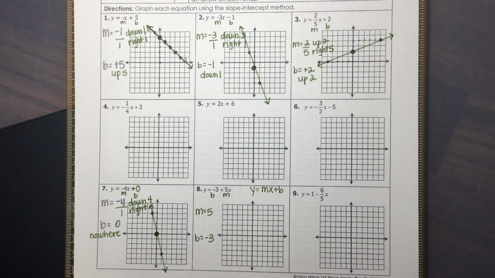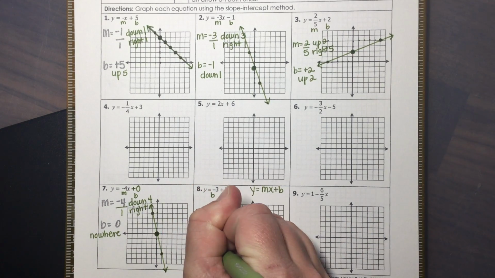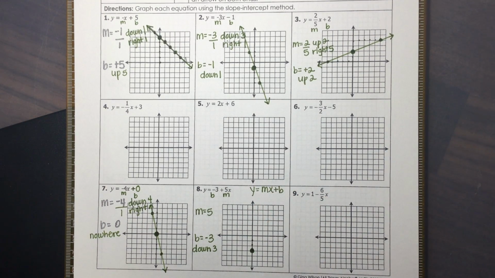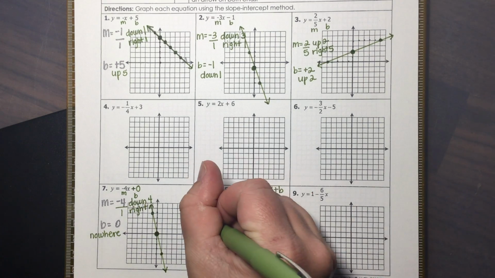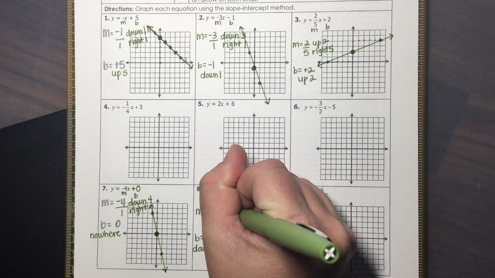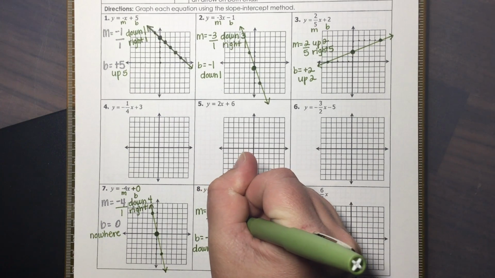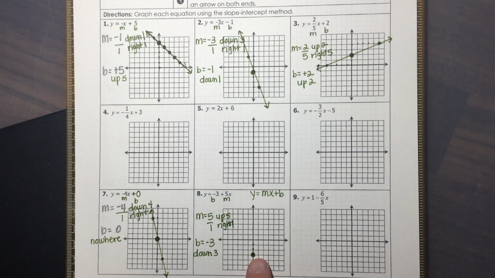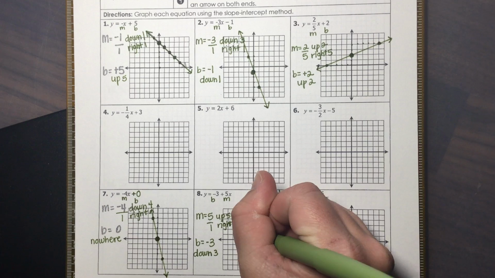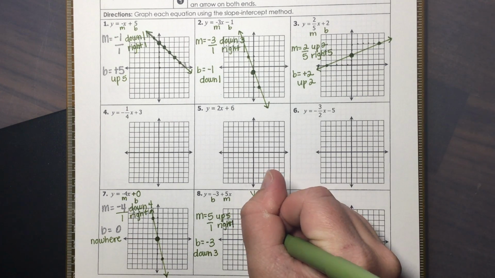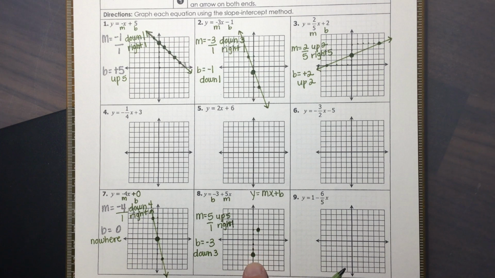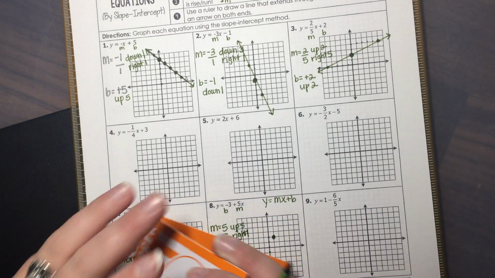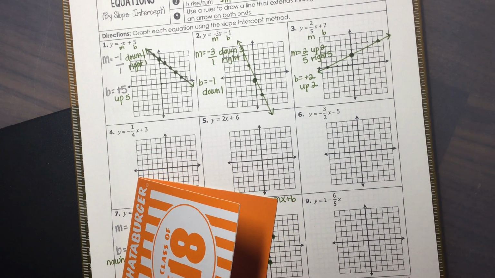So this -3 for my y-intercept tells me I'm going to go down 3 from the origin. So I go 1, 2, 3. And I draw my point. All right, for my slope, I know it can always be over 1. So I have up 5, right 1. That's a 1. Sorry, it's kind of hard to tell. All right, so I go up 1, 2, 3, 4, 5, and right 1. So I'm right here. Okay, on this graph, if I went the other way to draw an extra point, I'd run off the edge. Same if I'm going this way. Okay, so I'm not going to add an extra point on this one. I'm just going to go ahead and stop there.